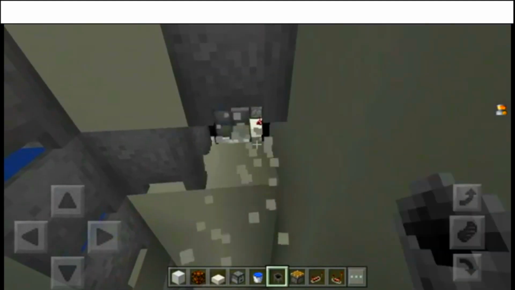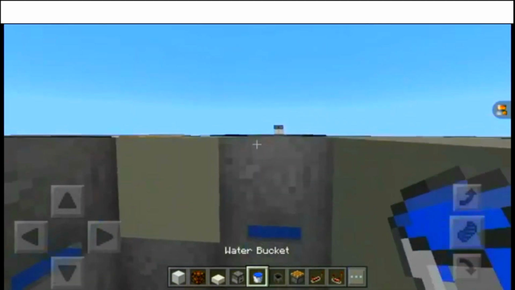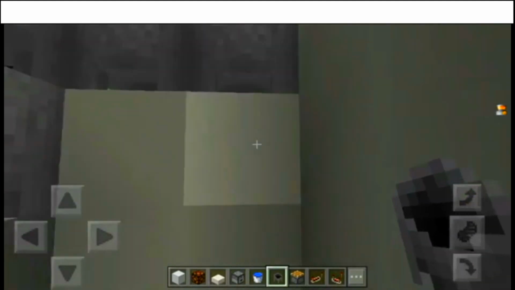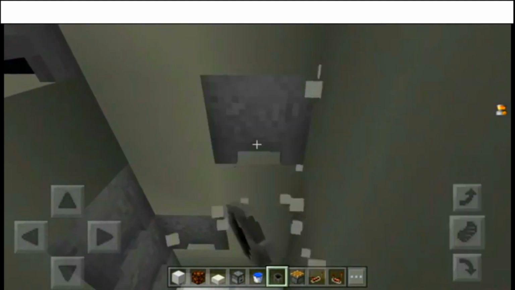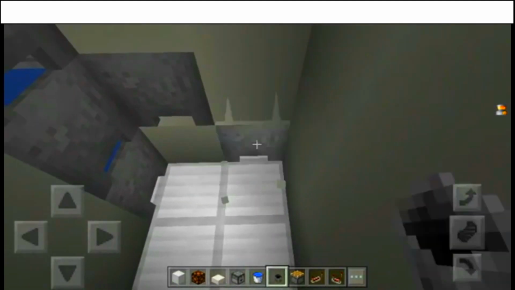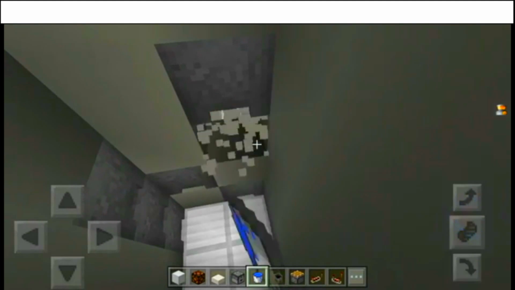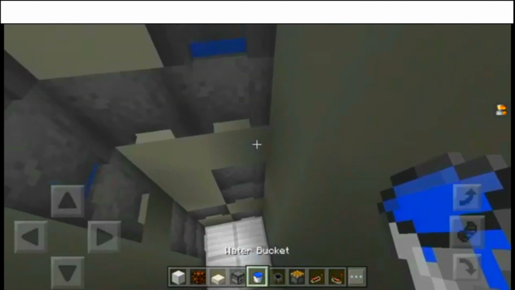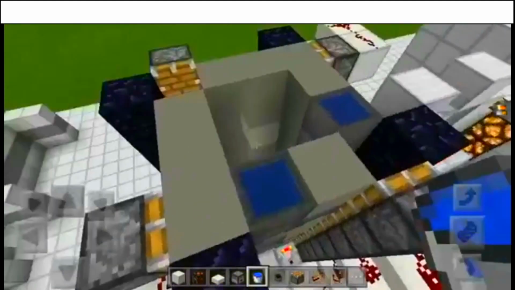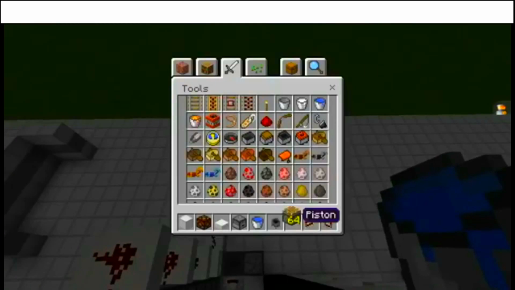You're gonna have to do these two for two. Skip that. This one. And do that one. And that one should be two. I actually do have to activate this to do any more.